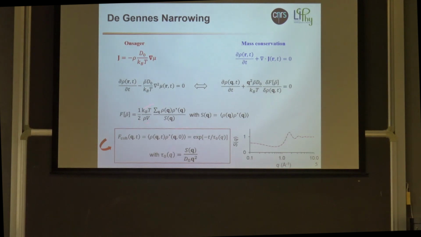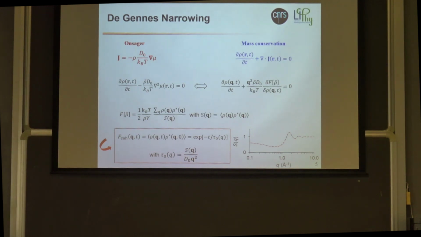Okay? So this equation, in short, tells you that when S of q is large, it means that it minimizes all fluctuations corresponding to this large value in S of q, which corresponds to a minimum in free energy. Okay? And every density fluctuation that brings the system far from the S of q distribution costs a lot of free energy. Okay? So if you combine this, you end up with this simple equation. So this is this diffusion function, which depends on time t, and tells you how fast a density fluctuation relaxes in the system. So again, the simple picture is the following. You have density fluctuation.